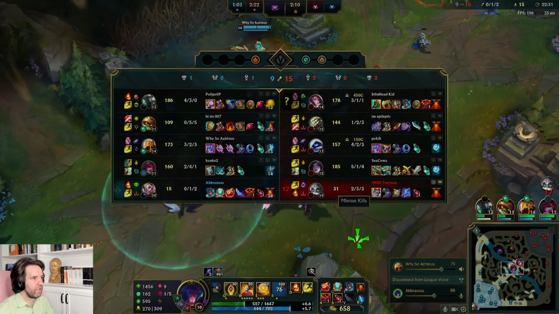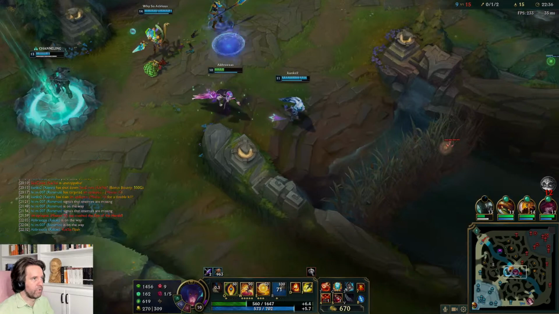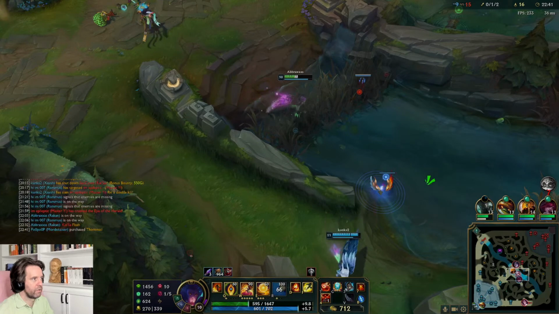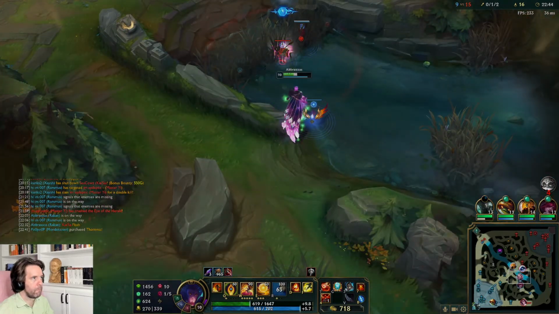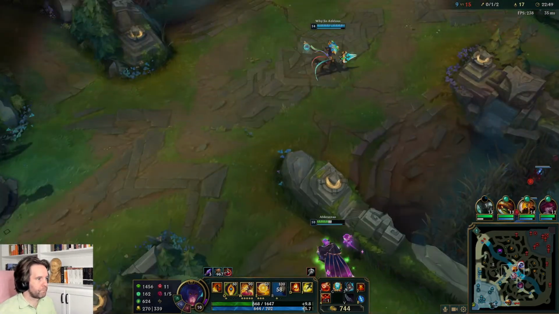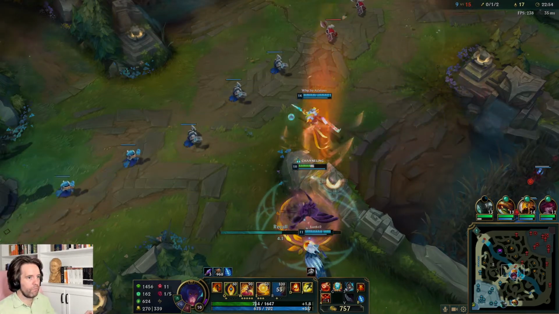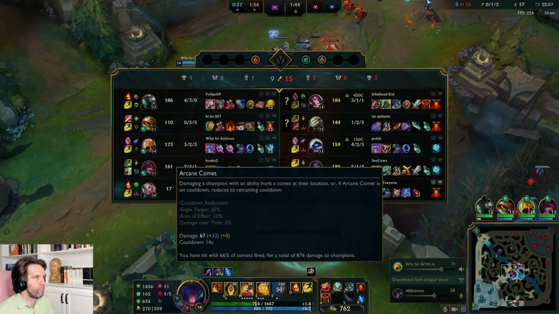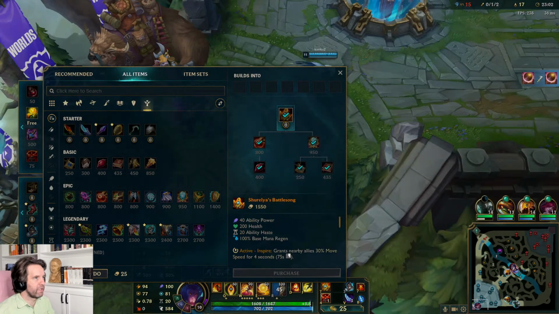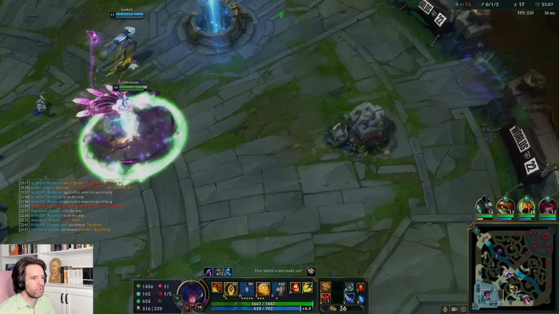So she flashed out, right? There's no way she got... Yeah. I saw her use her ult through the fog early, so she doesn't get away again, I don't think, unless she flashes. You okay? Yeah. She's staying. I mean, it'd be nice if he just completed a mythic. Maybe he'll get one in a second.